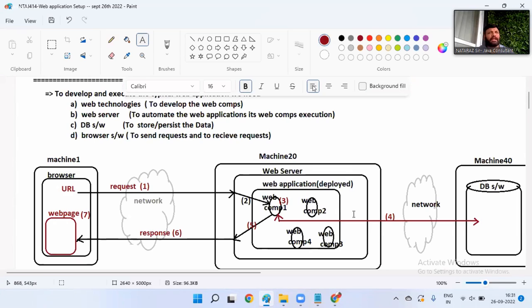Number 4, if necessary, the web component interacts with the database software, either to store the data or to fetch the data. Number 5, the generated results of the web component go to the web server. Got it, guys? Next, web server sends the results to the browser as a response. That is number 6. Number 7, browser displays the response as a web page.